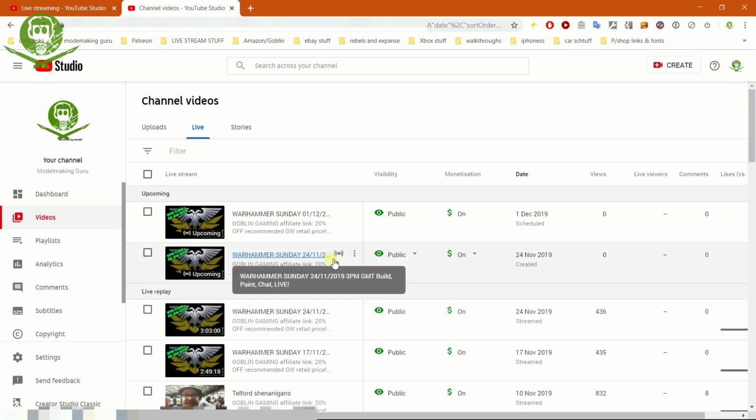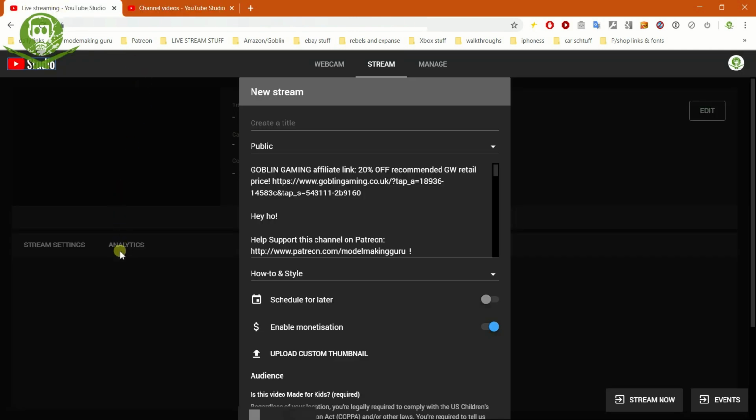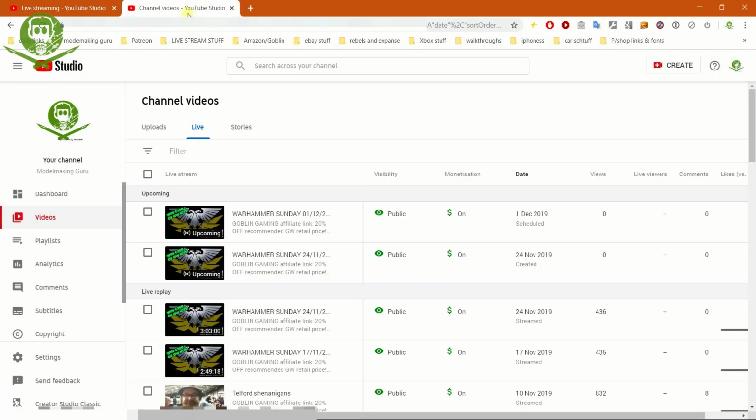I will put in the description a link to the almost helpful guide from Google on how to do all this. It's all right. It teaches you stuff, but like I say, it says use this option to do this, but it doesn't tell you where that option is, which is why I wanted to show you that copy and create, because it doesn't explain how it works. It doesn't explain that you have to have a stream in the live replay done through the studio system for it to then give you that as a thing to copy. So I'll put that in the description.